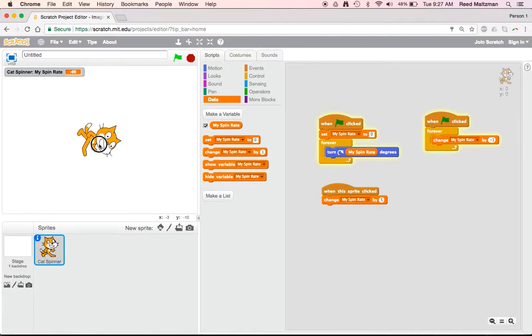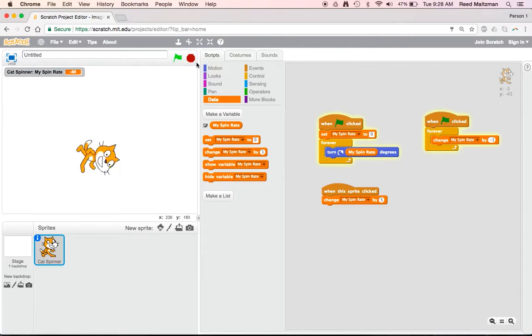I can probably make it spin forwards if I click on it enough. I have to click a lot because it's decreasing the number all the time. It's sort of a race between me and the computer as I spin. Okay, I'm still clicking, I'm clicking like crazy. Okay, obviously this is not what I want.